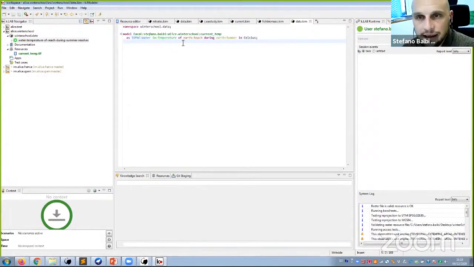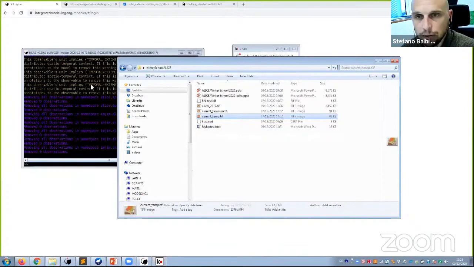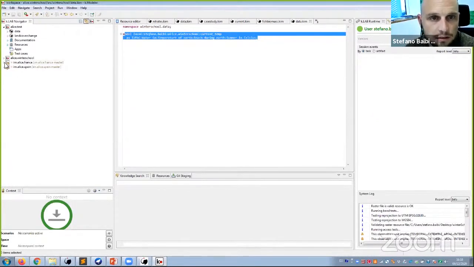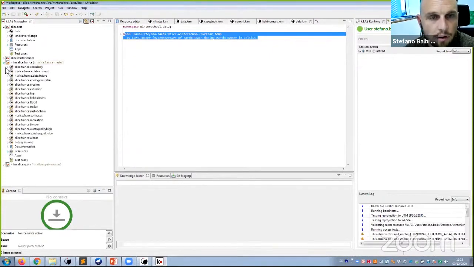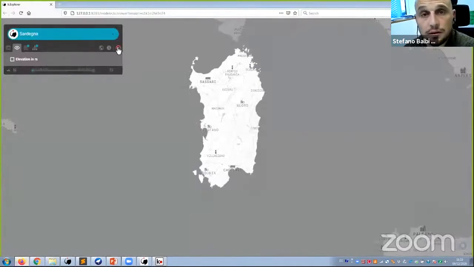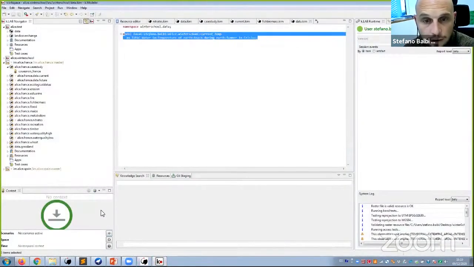Now, it's very likely that when you do an annotation like this, the engine is not completely synchronized with the modeler. So I have prepared this already before. And I was telling you that basically this information is constrained to the case study in France. So I opened the Explorer. The Explorer is like this. I was in Sardinia. I need to reset the context. And I reset the context.